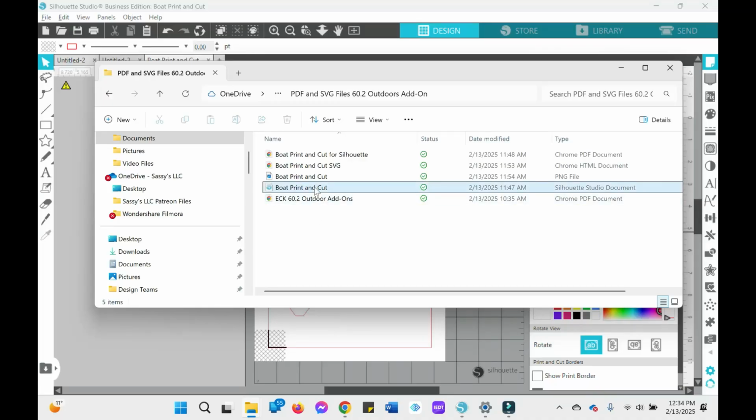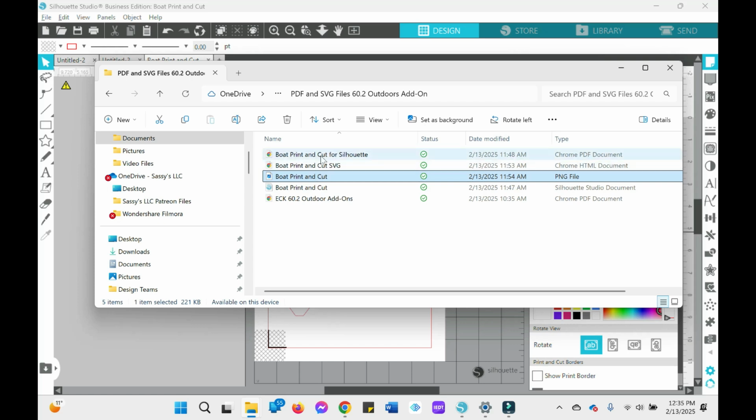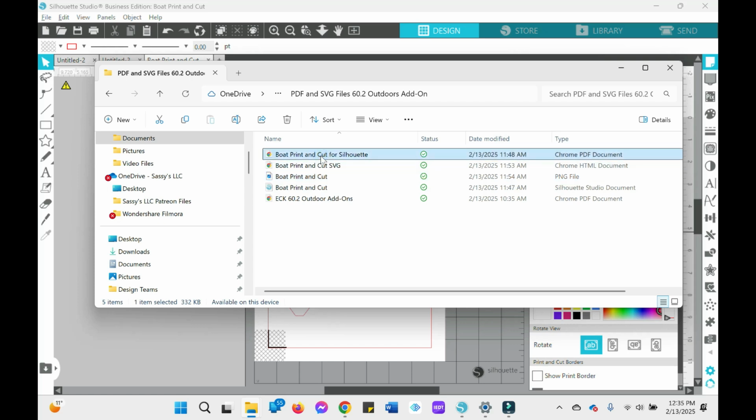I hate fussy cutting, so these other 4 files are hopefully to help you avoid that. I have a Silhouette Studio file for the boat print and cut. I also saved that same file as an SVG. I'm hoping you can import that into a Cricut. Let me know if that's the case. I've also saved it as a PNG with a transparent background. And then this last one, most people won't need, but my Silhouette is like a temperamental teenager. So I'll show you that in a minute.